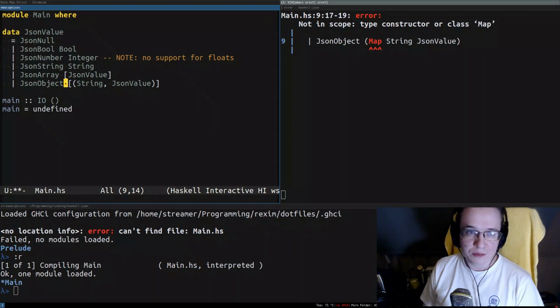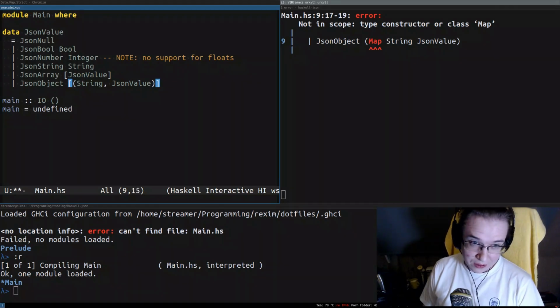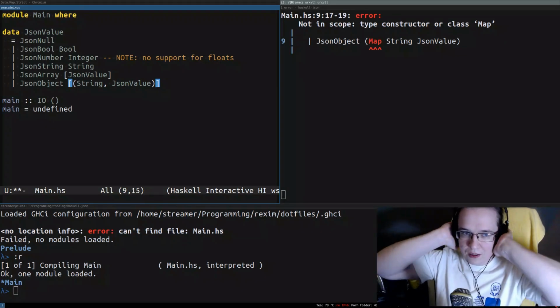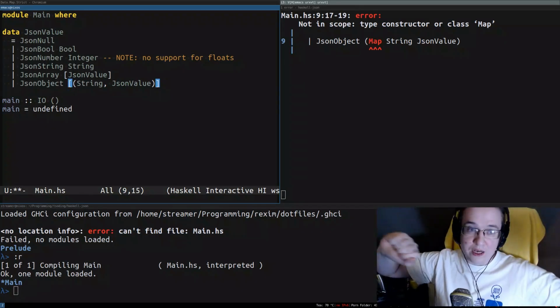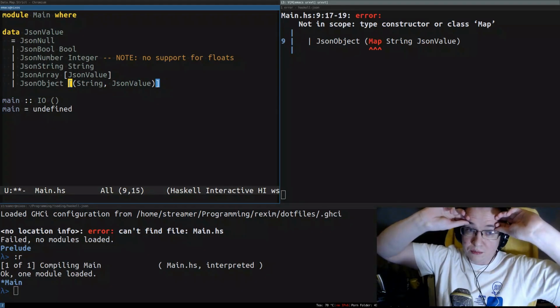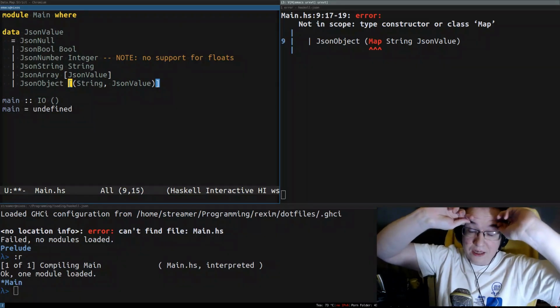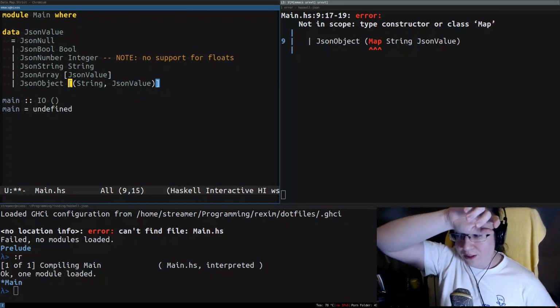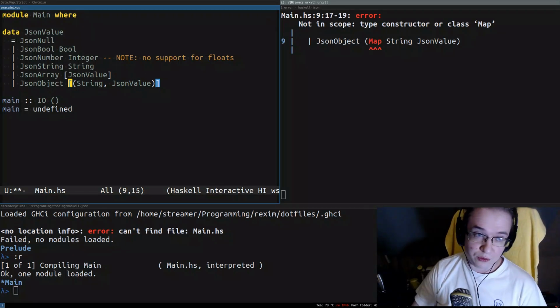So this is how we're gonna implement an associative array. So it's gonna be basically a list. It's not going to be fast. For example, looking up in such a list is probably going to be O(n), but again, feel free to submit a pull request to this code when I finally release it and improve it.